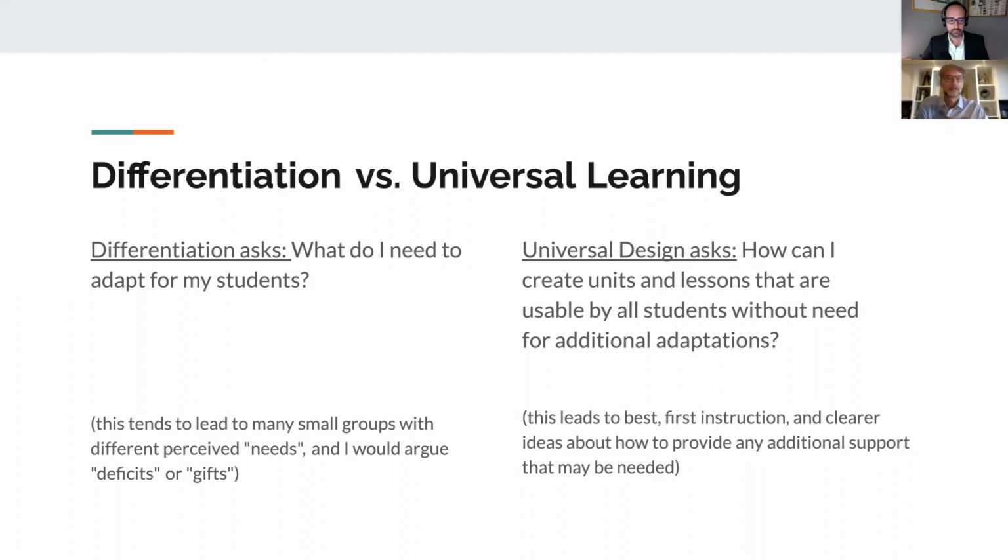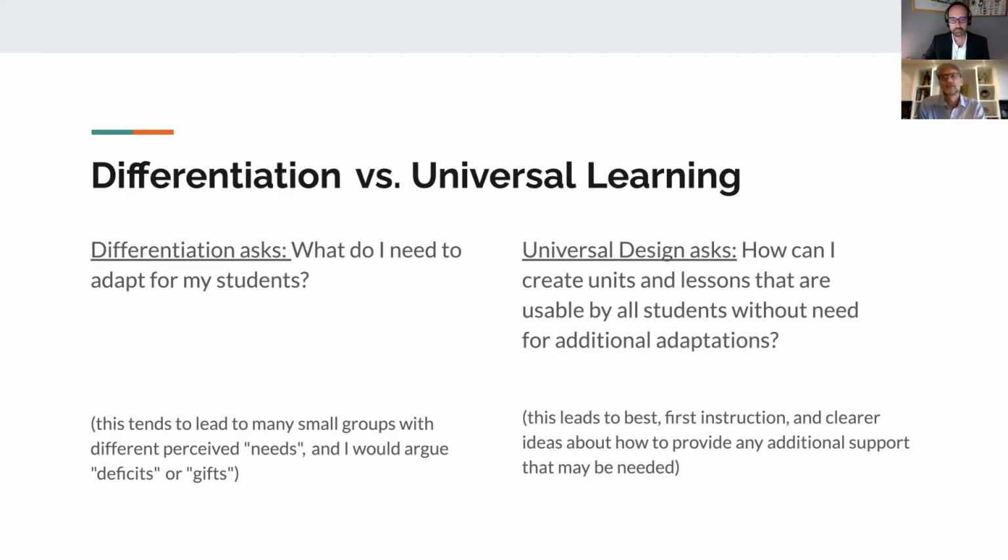And in my experience, I'll just speak for myself, when that happens, it's very hard not to think of deficits versus gifts. Like, oh, this is my group that's more advanced or perhaps gifted, a term often used in the United States. Or these are my students who struggle, or they're struggling learners, or they're readers who are below grade level. No matter what we do, the tricky part about differentiation, or something to really think about, is, do we therefore design our instruction around perceived needs that we may want to question ourselves about?